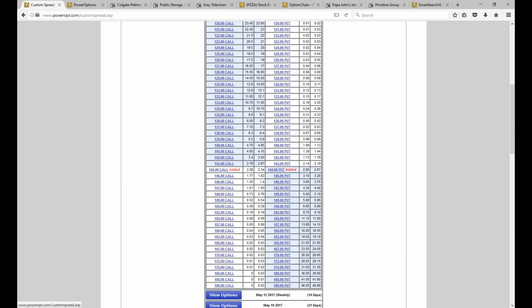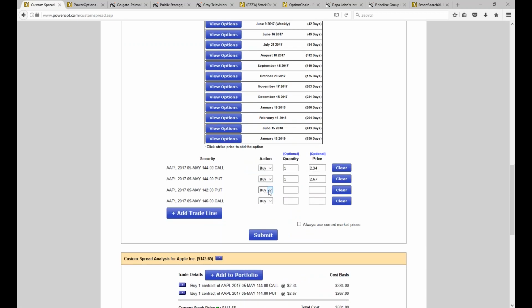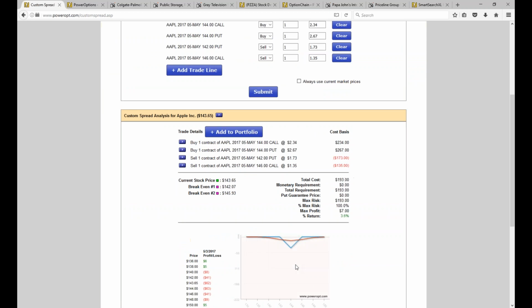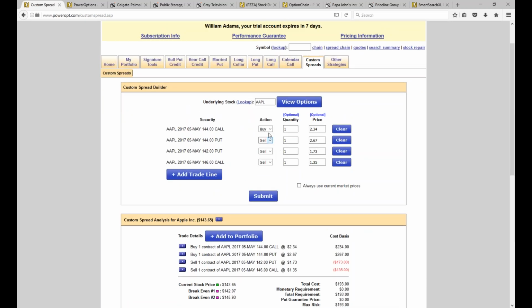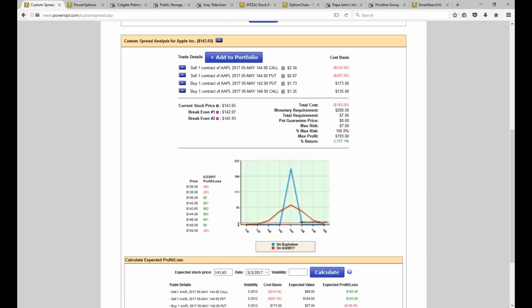And again, I might sell the 142 put and the 146 call because they have high implied volatility. What does that do to my position? It reverses the idea of what I wanted. Now I can just make a little bit of profit here and a little bit of profit here. That's not doing it. Okay, so why not sell the two right at the money that have the highest time value and buy the ones further out of the money? That's not what I wanted. I want to profit this way and this way infinitely.